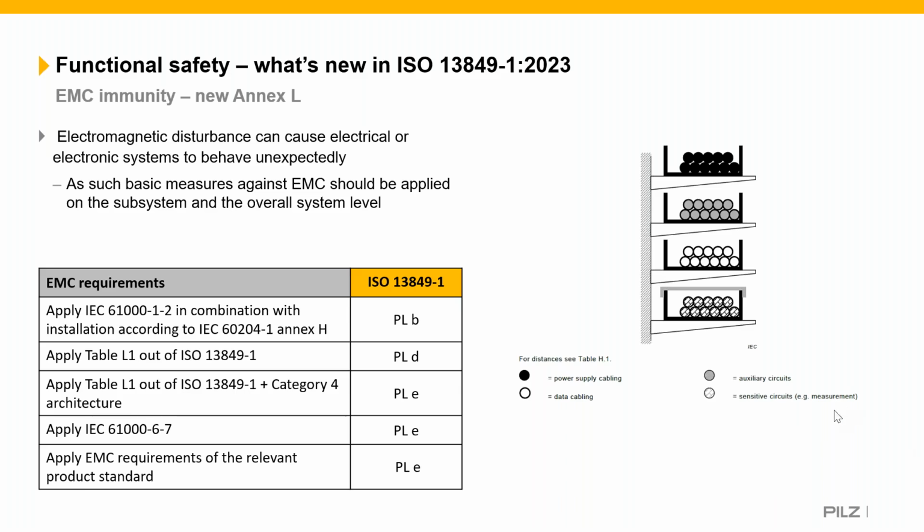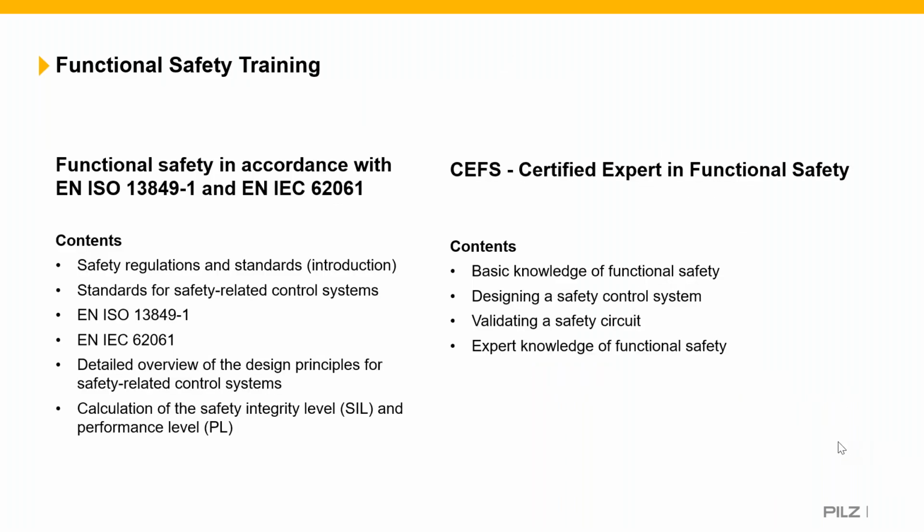So that sort of draws us to a close for today. Like I say, we haven't gone too deep into the standard, otherwise we would be here all day. But hopefully it gives you a taste of 13849, what you need to do, and how you can achieve a performance level.